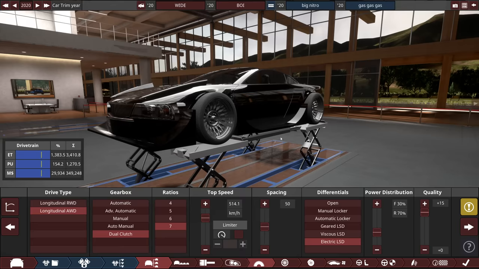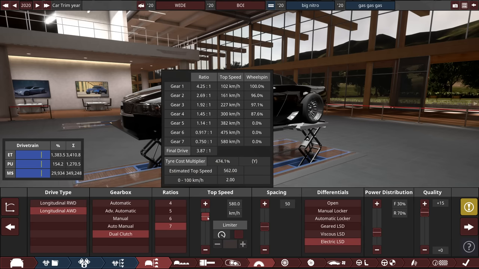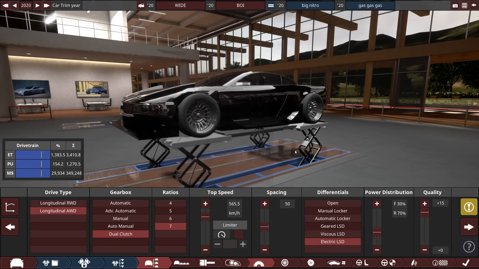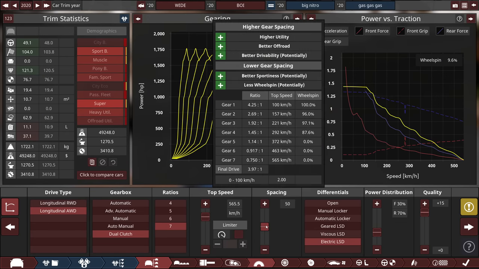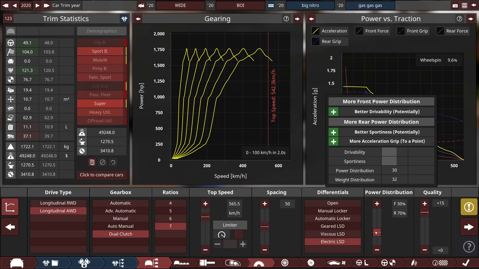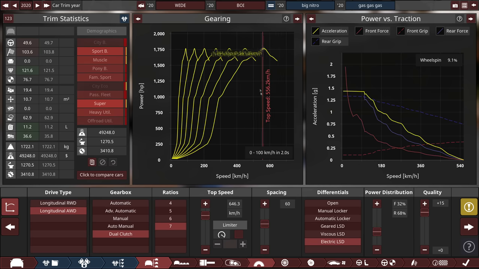Okay, so I just ran through all this stuff quickly when I was originally doing this, but it's an all-wheel drive dual clutch 7-speed with a possible speed limit of 562. We'll see if that's even realistic. Actually, I have the graphs finished, so I guess we can see. Love that wheel spin in pretty much every possible category, and the power distribution was almost exact, which is excellent, so I'm not doing too badly. So our actual top speed is going to be around 556 kilometers an hour.